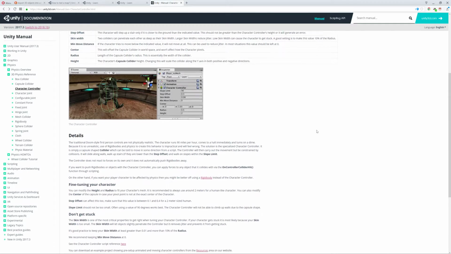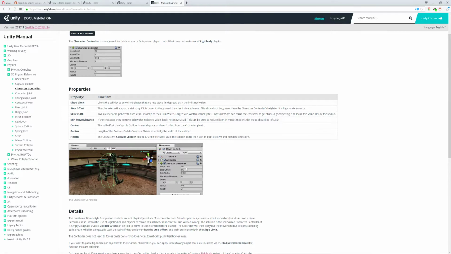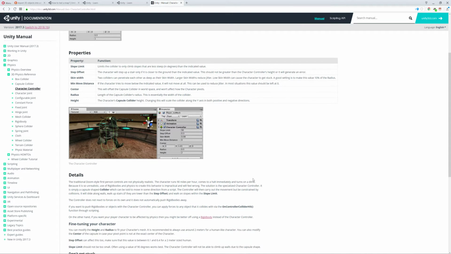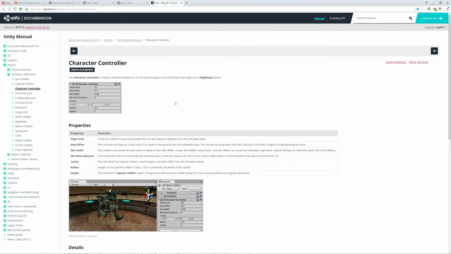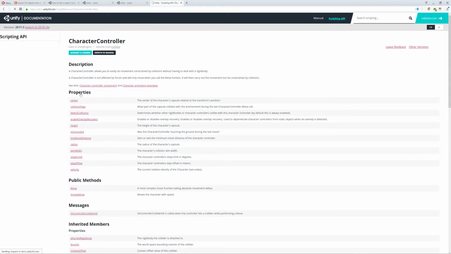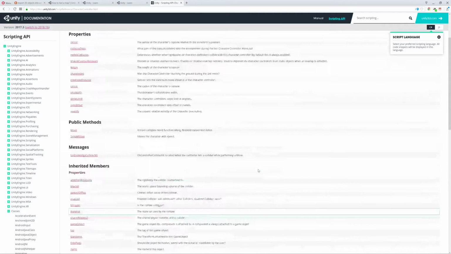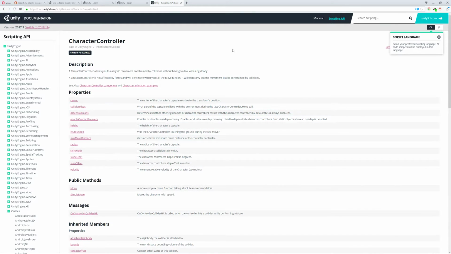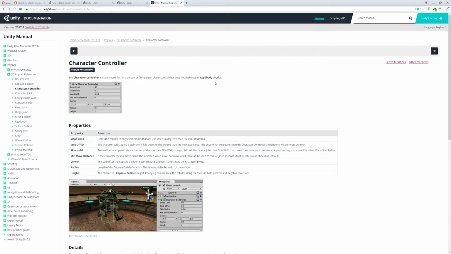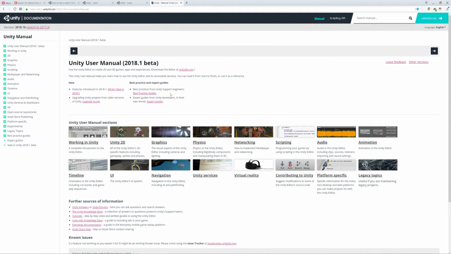Slope limit, step offset, skin width, minimum move distance, radius, height. That's the hitbox, I'm assuming. Okay, those are the classes we can do with that. And is that built into?